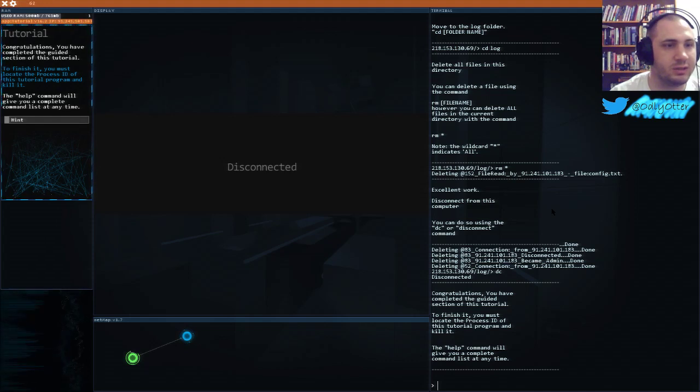You've completed the guided section of the tutorial. To finish it, you must locate the process ID, tutorial, and kill it.